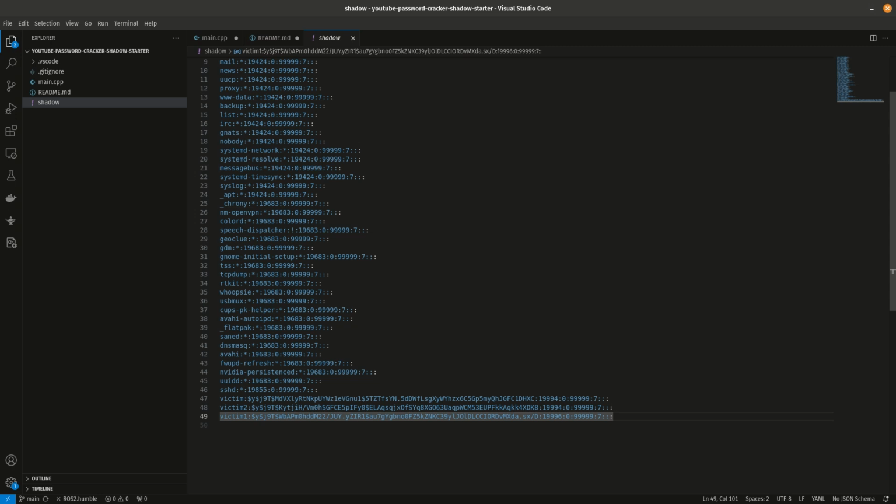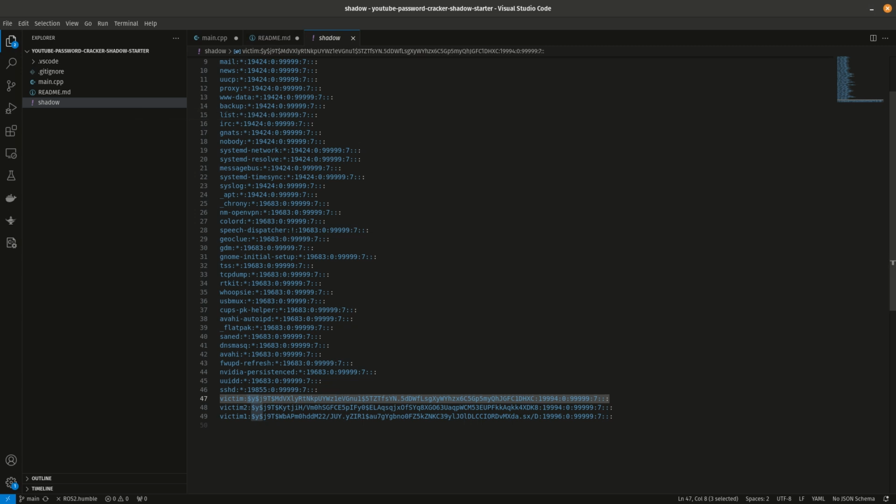The first thing you want to figure out is what kind of encryption they're using. If you look up the documentation on these hashes, you'll find that this $y$ is yescrypt. That is the latest encryption being used for shadow files on Linux, so that's probably what you're going to run into in the future. If you use a different encryption technology, or find one that's older, it may be different, but it's all very Googleable. It's all out there on the web.